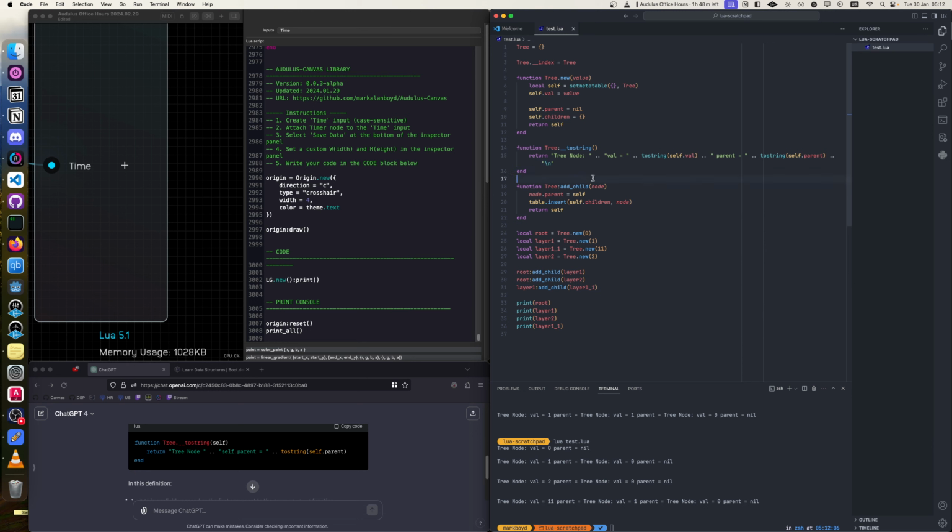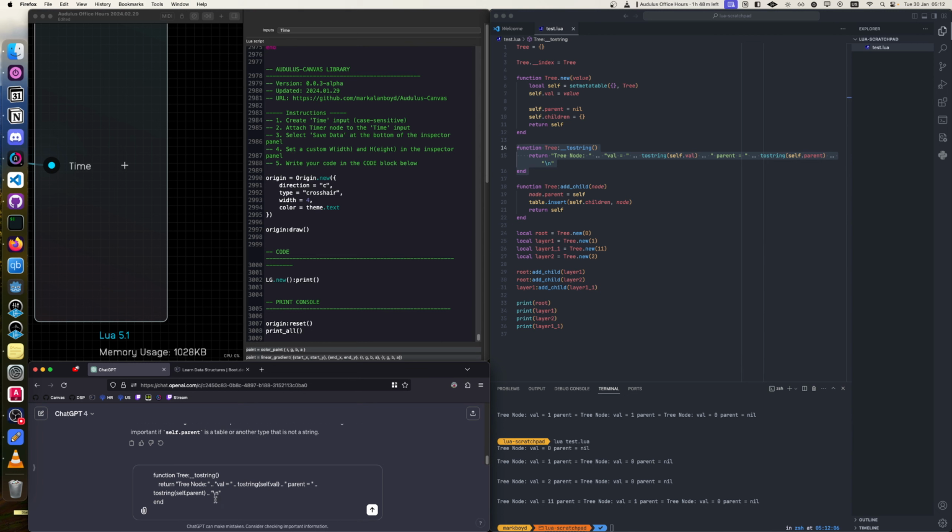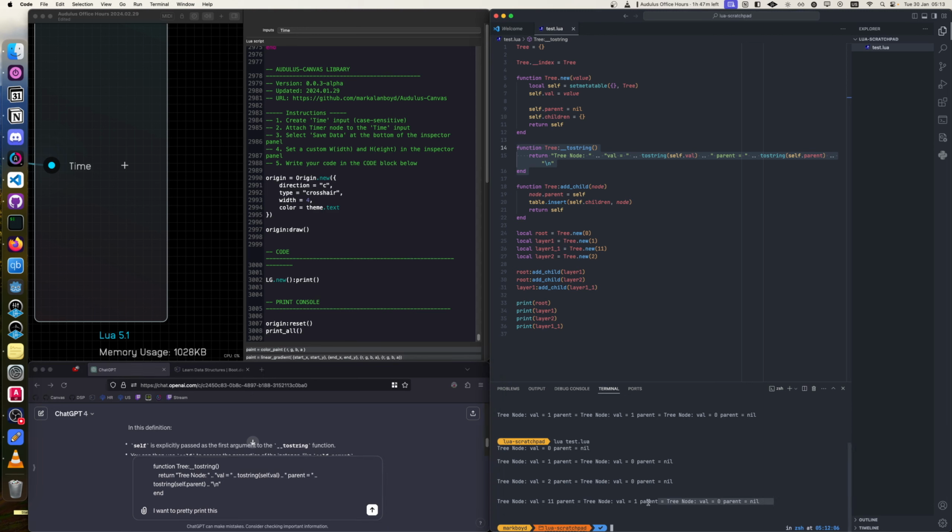It's beside the point of the tree, but I would like this to pretty print in a way that you could kind of follow it, where the parent would go down a lower level underneath there. Well, you'll see, and ChatGPT is usually pretty good at these kinds of things. And to pretty print this, I can give it the code context.